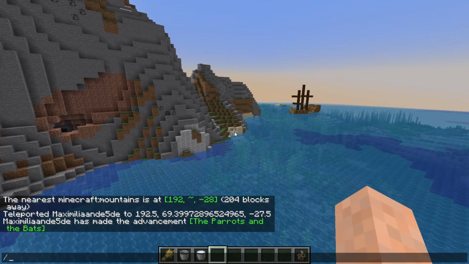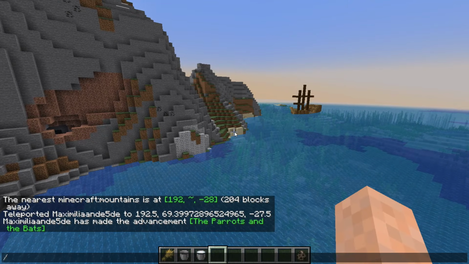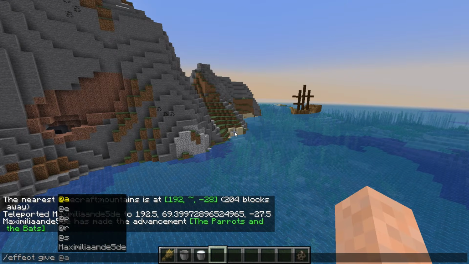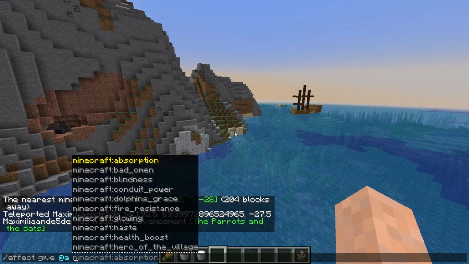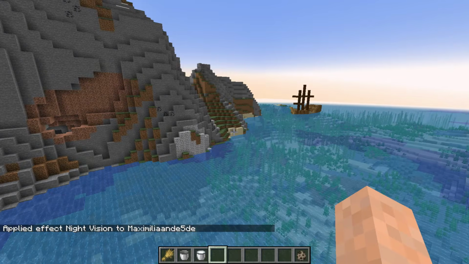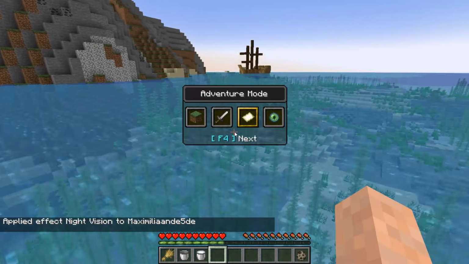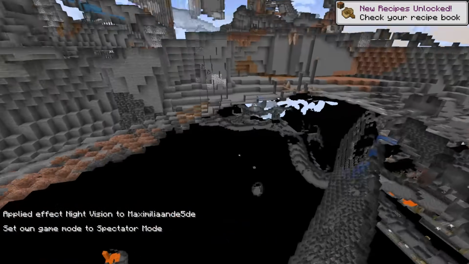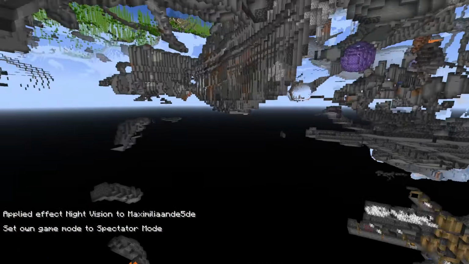Let's go underground and see the changes to the caves. So let's give myself some night vision as well, so we can actually see the caves a little bit better. Here we go, and let's give ourselves night vision, and no particles please, and let's move underground. There we go, spectator mode. And we should probably just locate a mine shaft. Well, there should be one probably nearby.